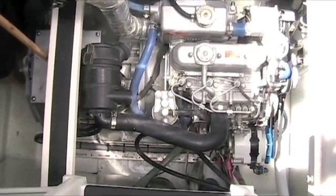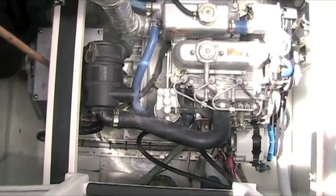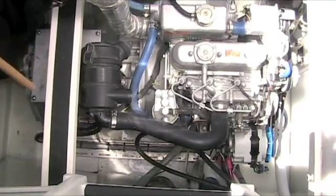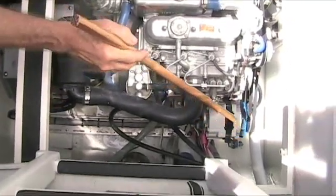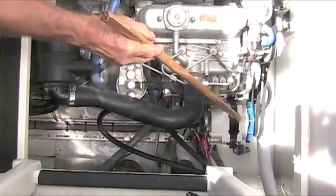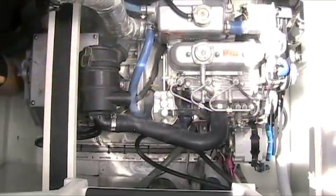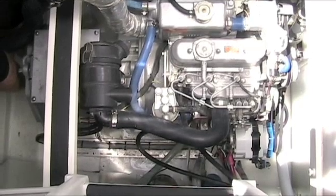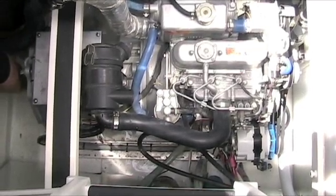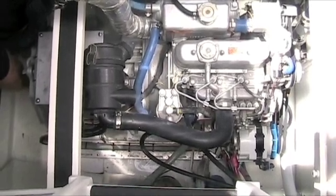The generator output at 240 AC goes to the chargers for both house battery banks. As we mentioned before, each generator also has a high output 12 volt DC alternator which charges the house batteries directly. We don't have to run this generator as often as we did with our prior system, and that's also due to the larger capacity house battery banks, which we'll be showing you.